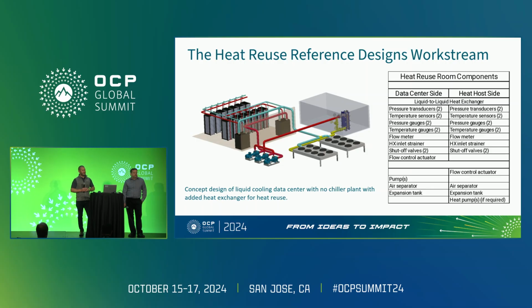So let's take a look at a simple scenario of a liquid-cooled data center: the components required to implement heat reuse, where this additional equipment can be located, and the considerations that should be given to the space needed. The base case in our paper is a 1 megawatt data center design, but we also look at the impacts of a larger IT load up to 5 megawatts for comparisons. The rendering on the left side of the screen depicts a separate heat reuse room, but this equipment can also be located inside the data center's mechanical room.